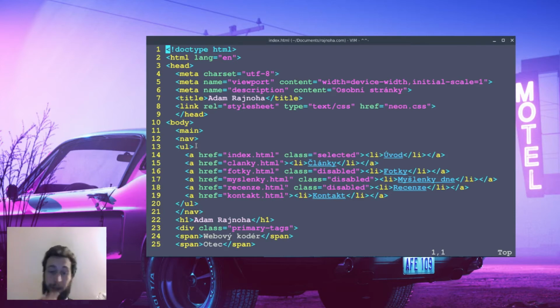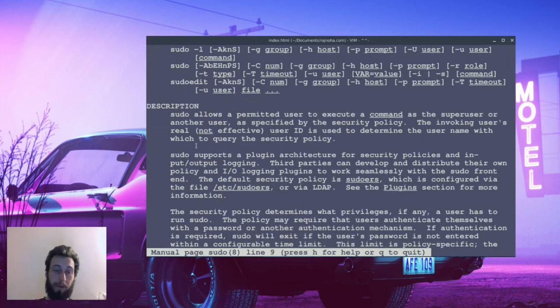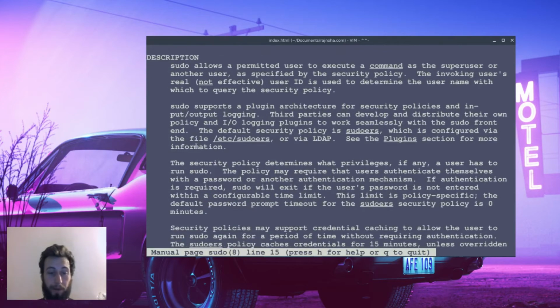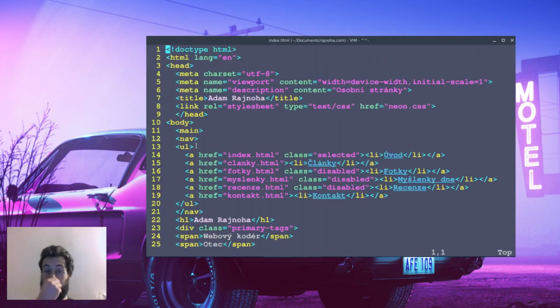I quickly looked at something in the shell. So it could be used for something like man, I don't know, sudo. And you can read some brief explanation of something you probably want to use in your code, and then you quit the man page with Q and are back here. Now this is very useful. You can use it for quickly looking something up without the need to quit Vim.